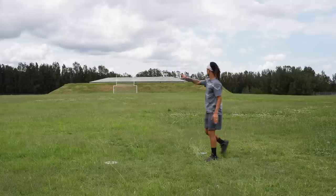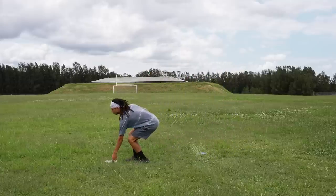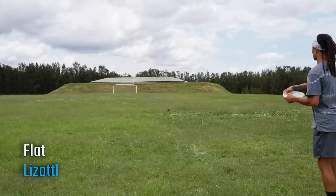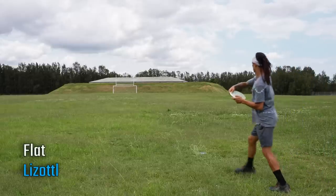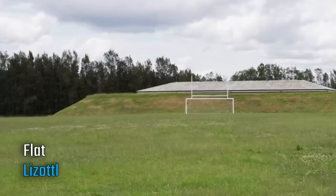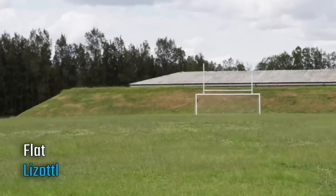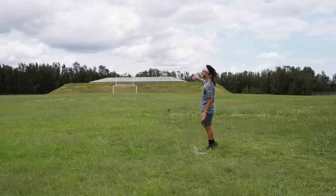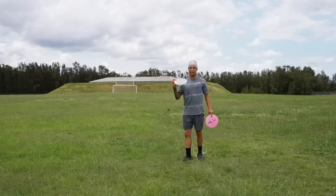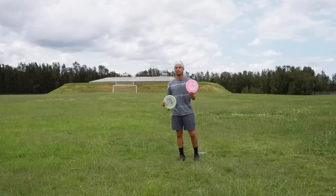You can see that right-to-left wind at the end — it was a little nose up and then started to fade, and the wind just pushed it a little bit. On the flat throws, I feel like I rounded a little bit and it came out on a smidge of anhyzer, but it went pretty dead straight. The Hex went 287 feet and the Buzz went 290 feet.